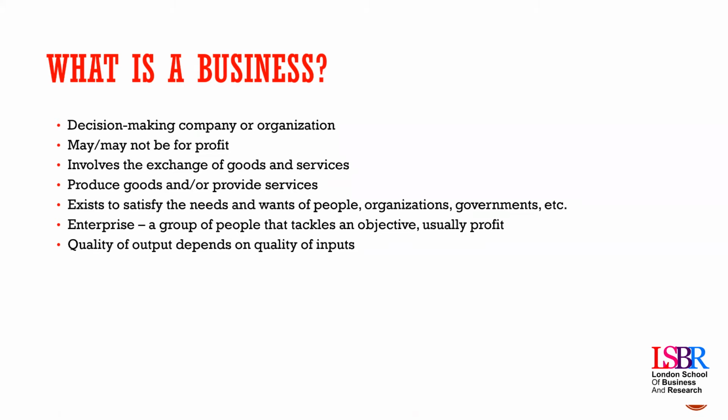Okay. It exists to satisfy the needs and wants of people, organizations, governments, etc. Now, this is also quite important, but also self-explanatory in the sense that if a business does not satisfy the needs of customers, of the workers that are employed there or of other organizations that are in the supply chain, then you could argue, well, what is the point of that business? Why does it exist if it's not satisfying the needs and wants? And that can also be applied to social enterprise as well, okay? So social enterprises are there to provide a social good. If they're not providing a social good that meets the need of society, then what's the point in it being in existence? Okay, so social enterprise and private enterprise are both responsible for satisfying or meeting the needs and wants of others.